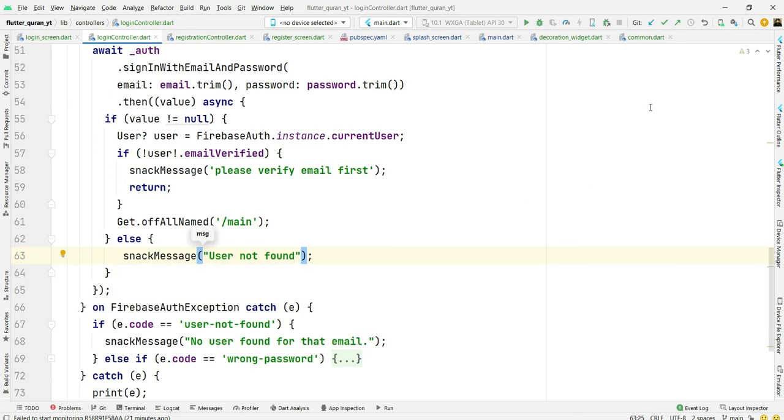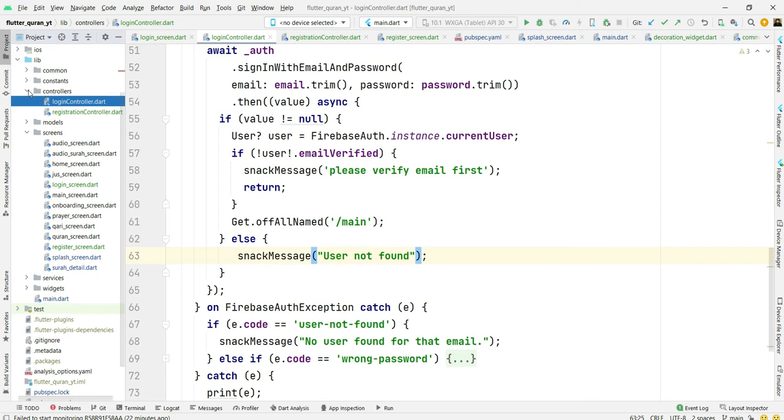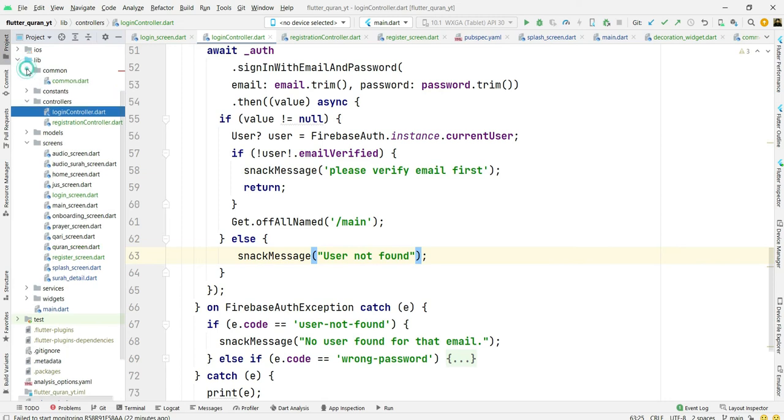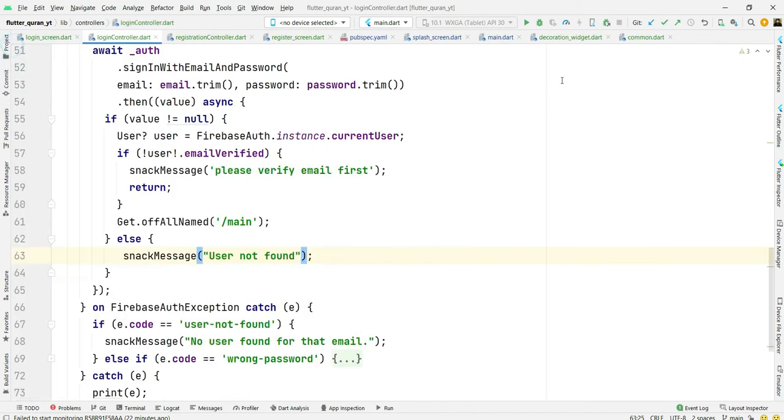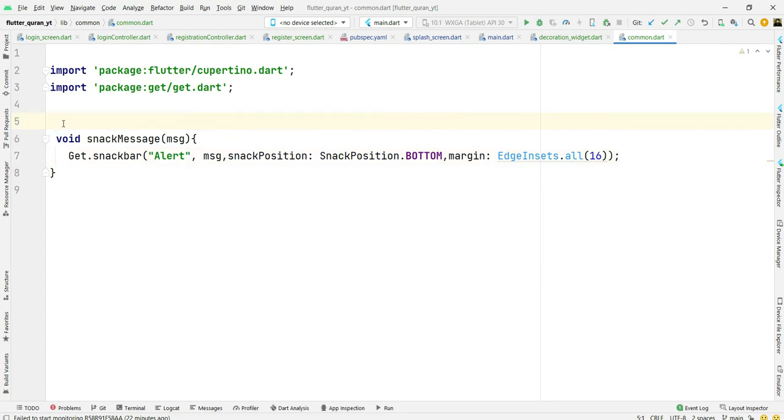Basically I created a separate method, separate folder, common, and in the common class, here I give you this snack message.